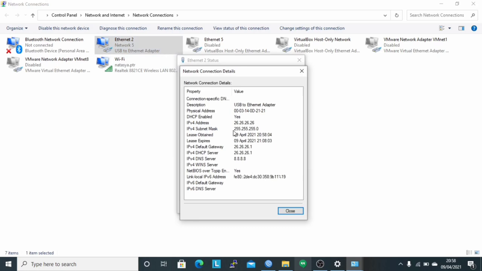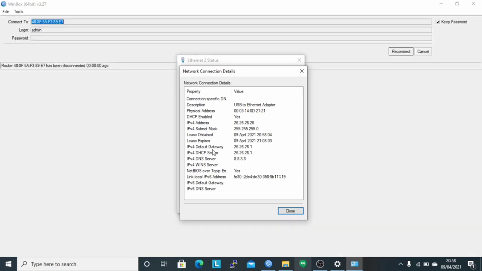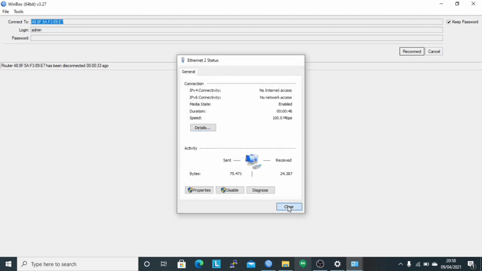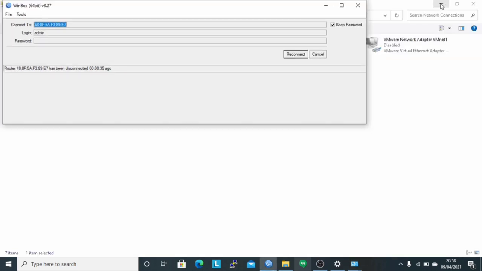Here, you can see that the IP address matches the configuration carried out. The IP address is 26.26.26.26 with /24. We can close.